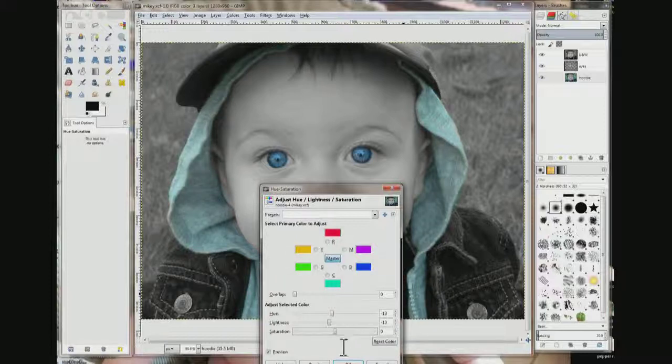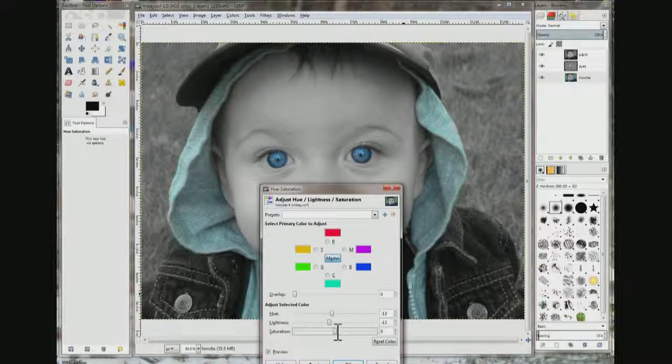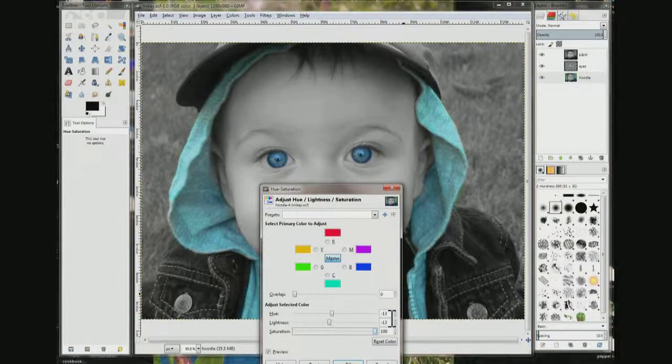Now I'm going to grab the saturation slider. See, makes it look a weird color blue. And then you go all the way to the left, it just turns it to black and white. I'm going to put a 40 in for saturation.